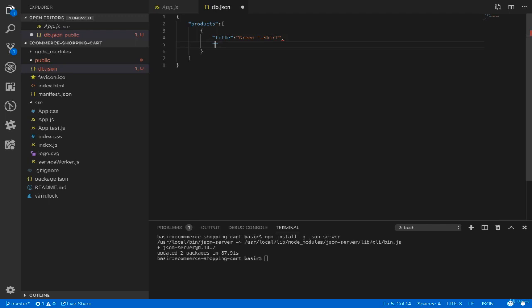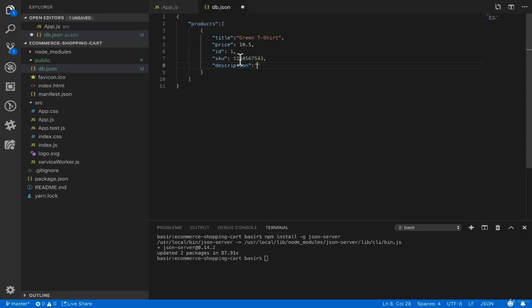It also has a price, for example $10.5. It has an ID, which is 1, and it also has a SKU, which is a unique number to identify this product, and a description.